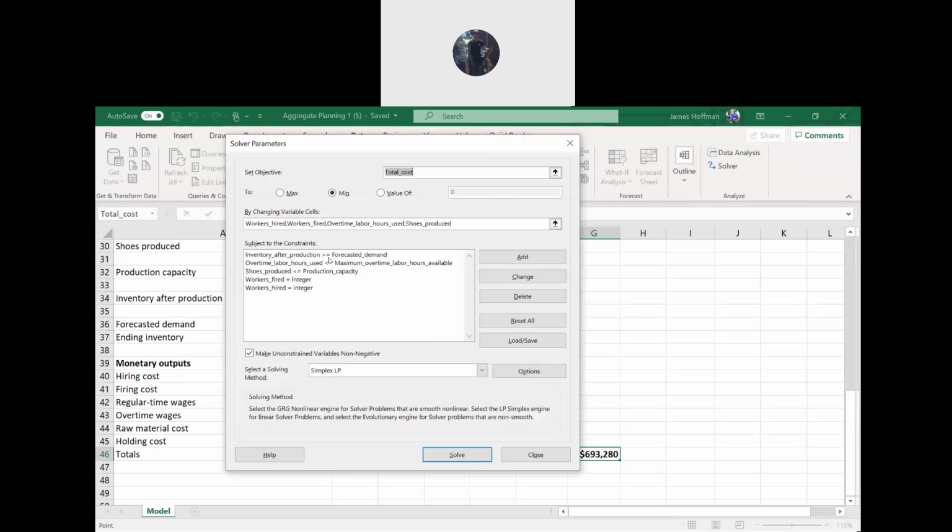Oh, so this was a less than. Yeah, it was less than. Okay. Maybe, if you and Tyler were getting the same problem, check that one more time, Tyler. Make sure that this is a greater than or equal to right there, not a less than. For which one? The first one, inventory after production has to be greater than or equal to, not less than or equal to. So I think that was the problem. Yeah, mine is greater than or equal to.